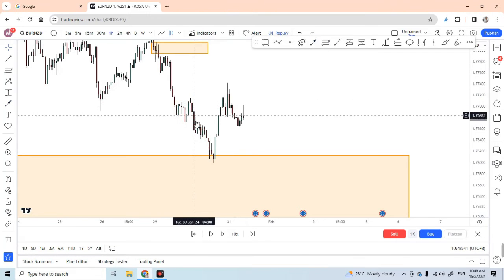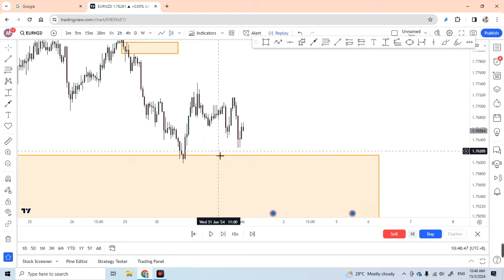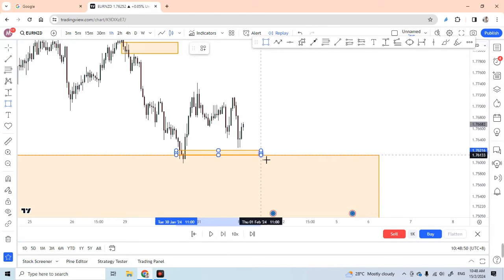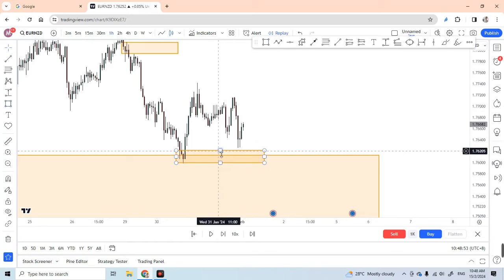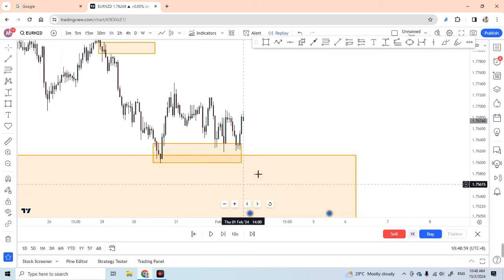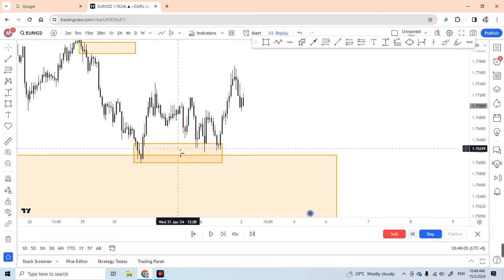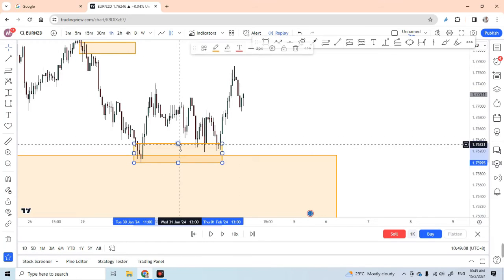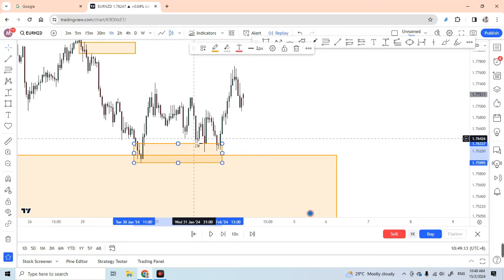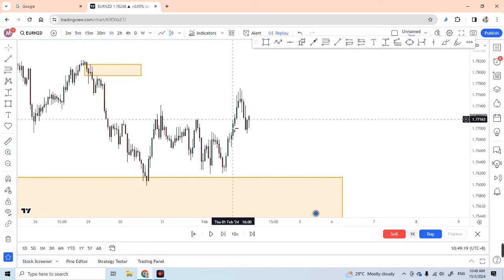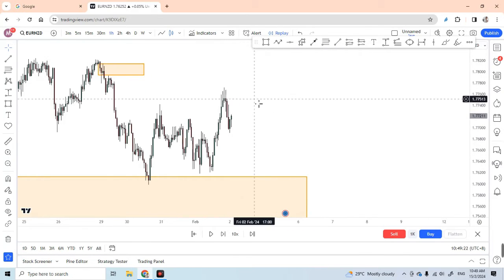No problem. So what happens is that the price actually came down and it didn't really go very deep. It just went into our zone. That is a fresh zone right here. So the price came into the fresh zone and then straight away went up. Can you see that the price actually went up? So it gives you the opportunity to get buy trades. Now the buy trade has done, and by the way, it's going to give you quite a nice risk reward ratio. I was mentioning maybe around 1 to 4, 1 to 5.